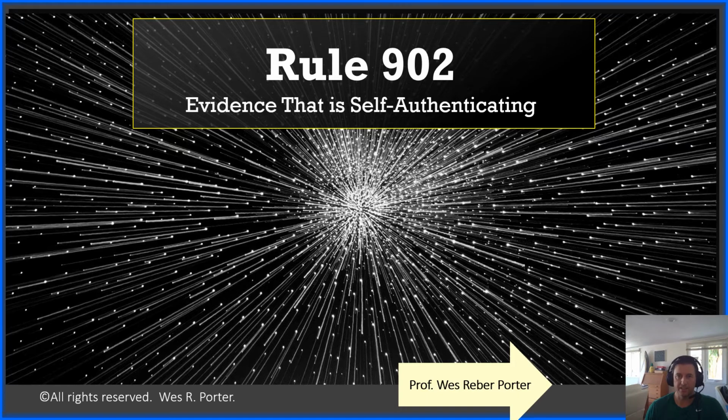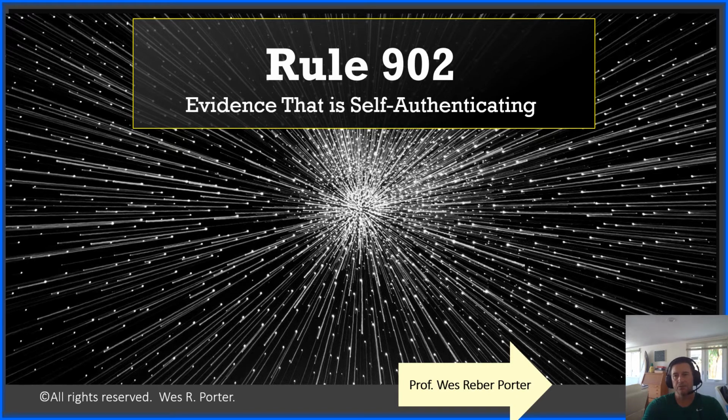It is what it is. It is what the proponent purports it to be. And just think, what is the proponent looking to do with this evidence? What are they looking to call this evidence? Is it just a photograph? Is it just a contract, or is it the contract in the case? Is it the photo that speaks to something on a particular day? The proponent is the one that decides what they are authenticating and what they're identifying. And you really have to patrol that if you're the opponent.